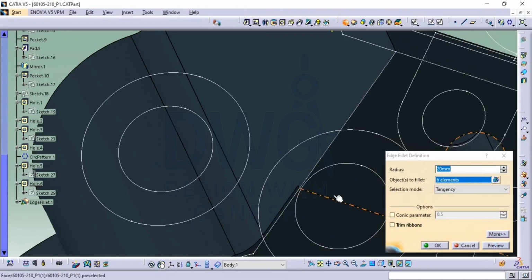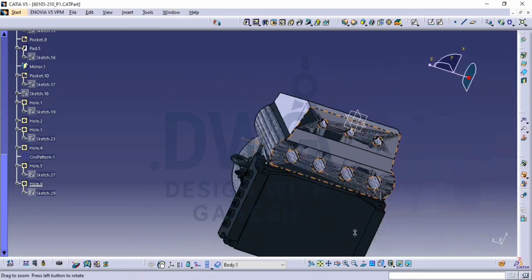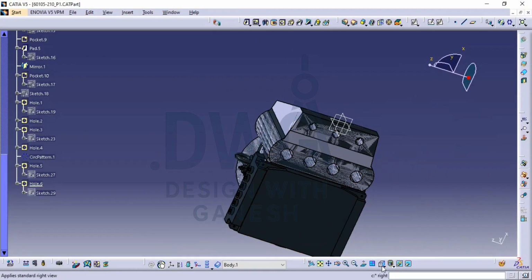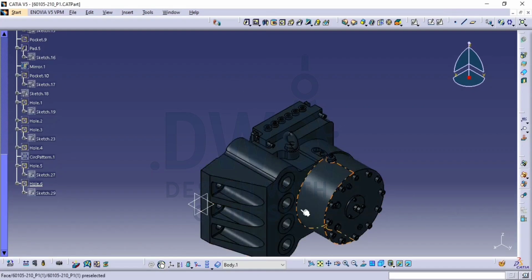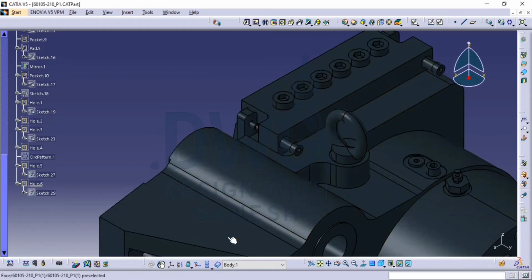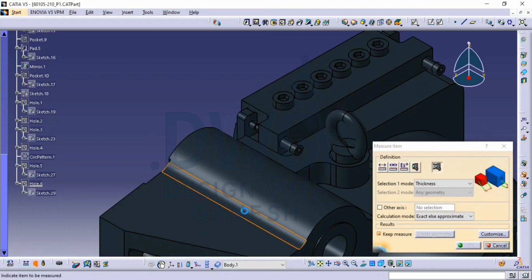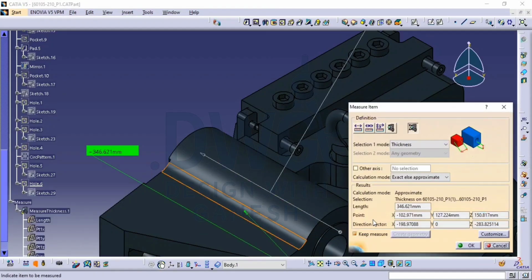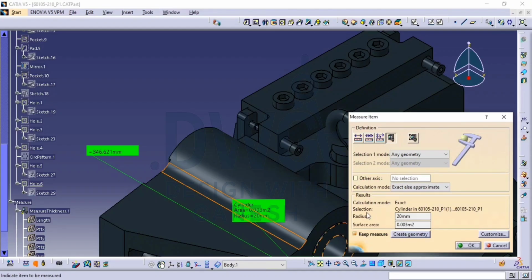Otherwise what you can do is cancel it, go to symmetric view, measure once and add the fillets manually. Click on this option and measure and choose this. That's it. The radius, what is it showing? See, the radius is 20.